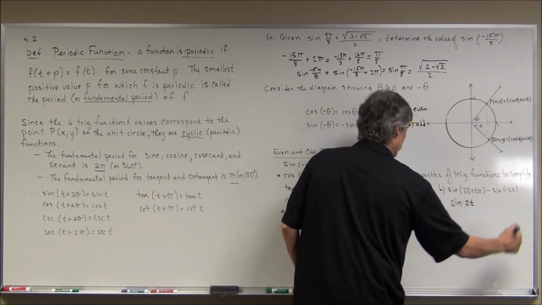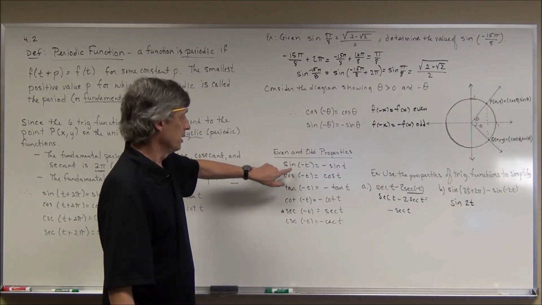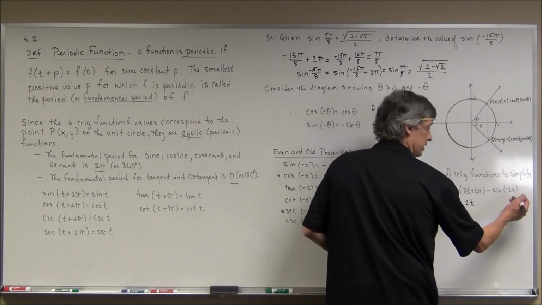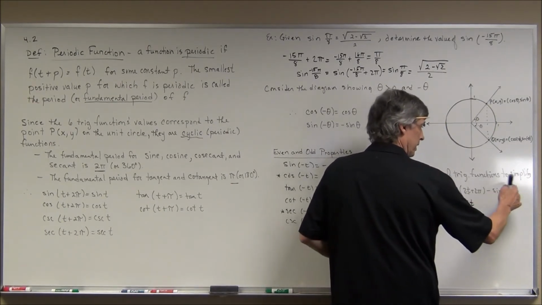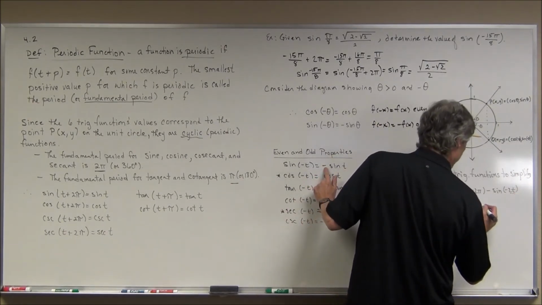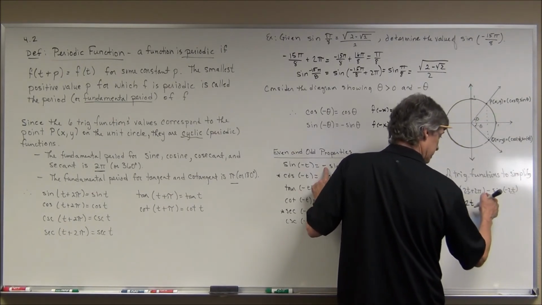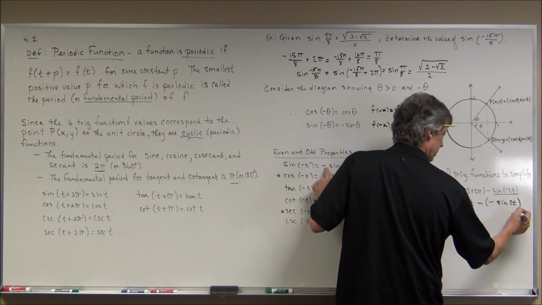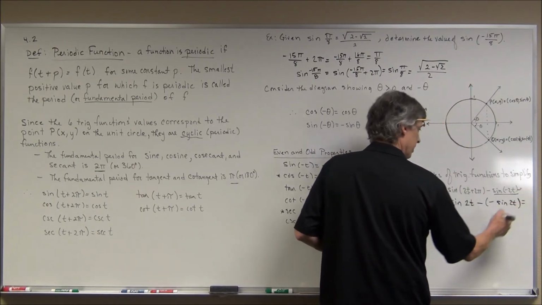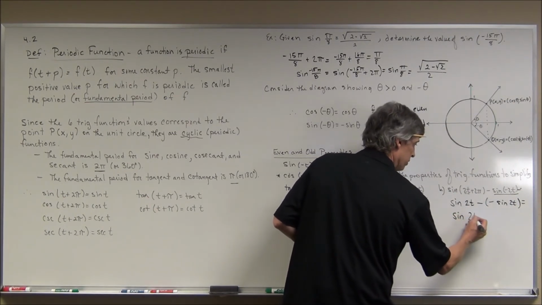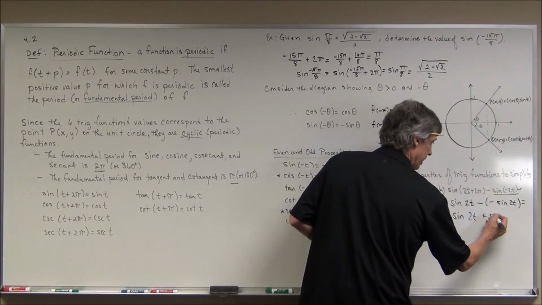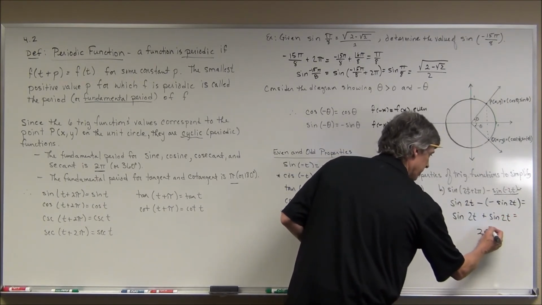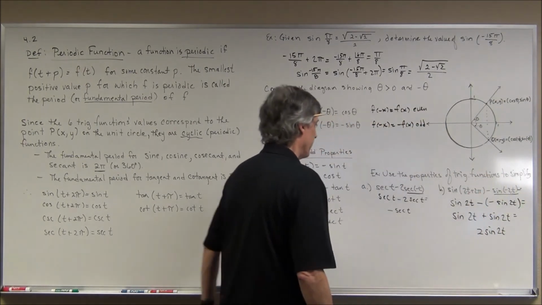And then, using that the sine of the opposite of t is equal to the opposite of the sine of t, I have the opposite, this time again 2t instead of just a t. So this is equal to minus its opposite, the opposite of the sine of 2t. Well, subtracting a negative is the same as adding the opposite, so I have the sine of 2t plus the sine of 2t. That's going to give me 2 sine of 2t, and I have simplified my expression.